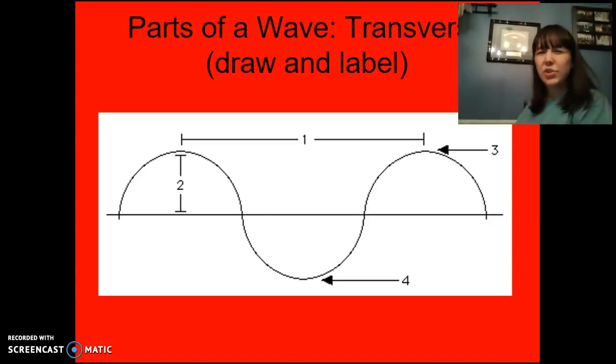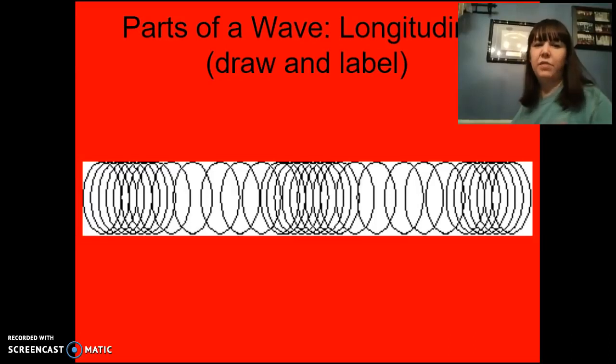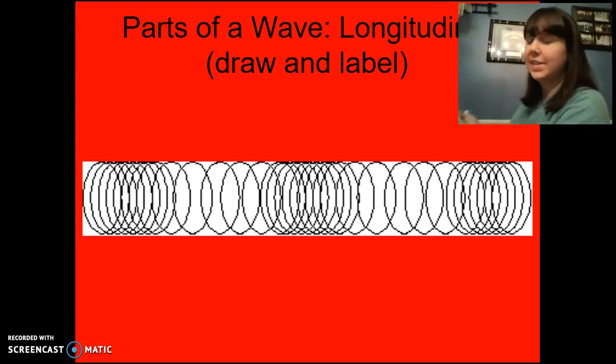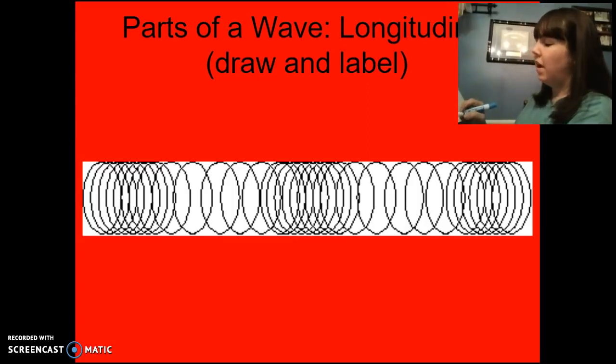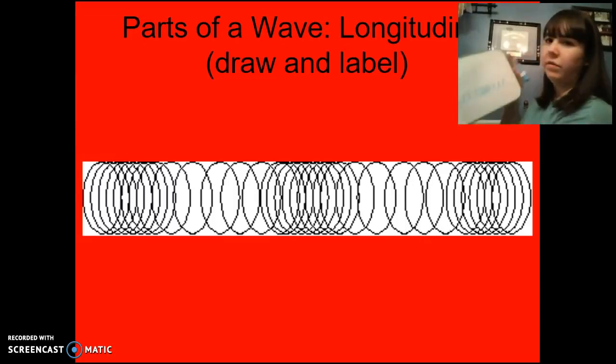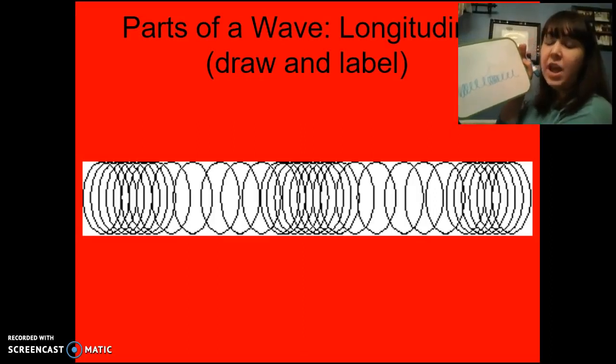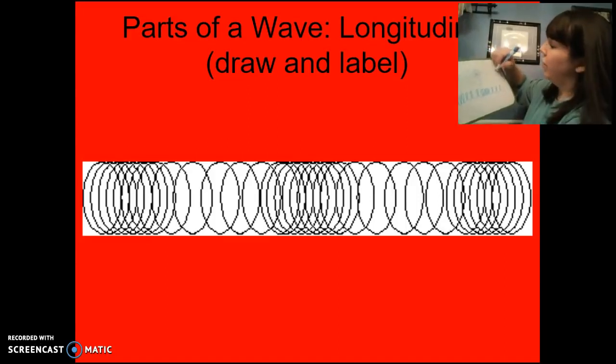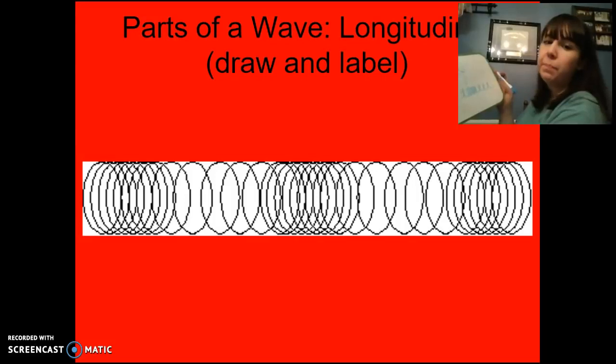Okay? With longitudinal waves, it gets a little bit different. We still have the wave moving, and we still have an amount of energy that's being transferred, but there's no highs and lows. What we have here, which we're drawing, this is more like a slinky. You could do it two ways. I'm going to do mine kind of like we have on the picture there. We have it really squished up, and then you have it spread out. Okay, really squished up and then spread out, kind of like on the picture. If you prefer, you could do molecules, have your molecules really close together, and then your molecules spread out, and then your molecules really close together, and then your molecules spread out. That's fine too, however you prefer it.